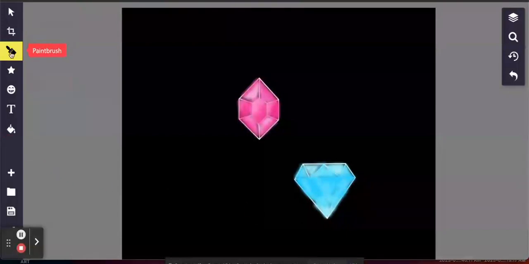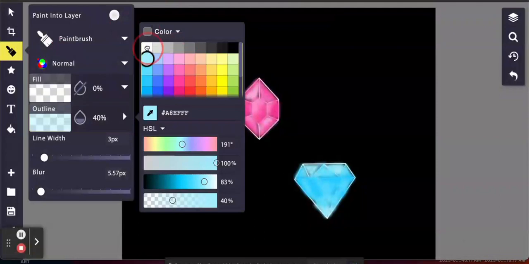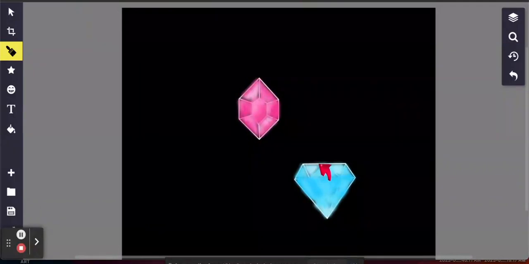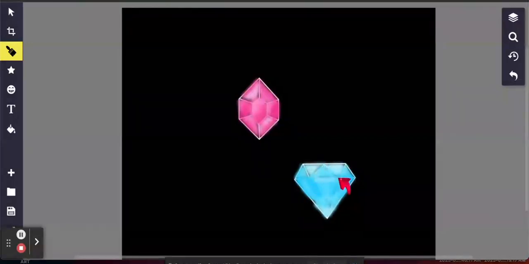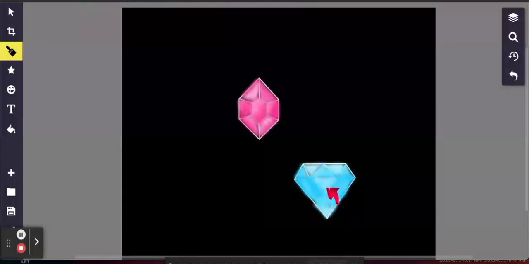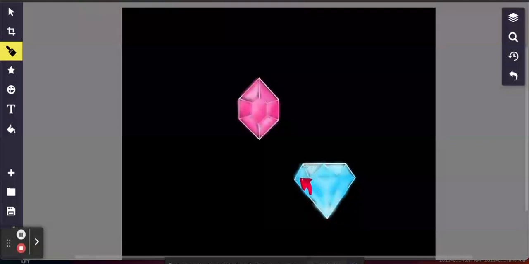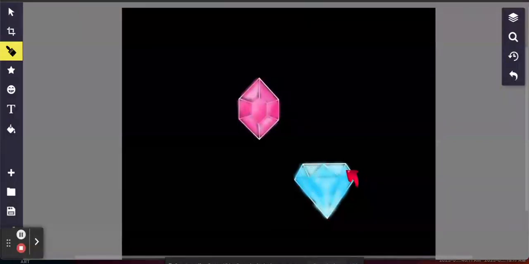Sweet, that's awesome. And for diamonds, I like to throw in some white. So we're going to keep that down there, and I'm just going to let me look at a picture real quick. Yep. I'm just going to add a little bit of a white highlight towards the top on this one, a little bit of white towards the top on this one, a little bit of the top of this triangle. So it just looks like the light's kind of shining right through the top here. And maybe add a little line through the middle. Remember, it's hard to see because it's just a little glow right in the center.